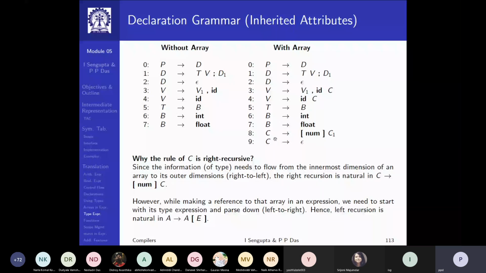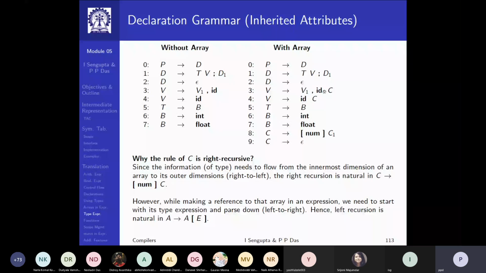In rules 3 and 4, after the identifier, I have introduced a new non-terminal, which is C. This non-terminal is to expand into the different dimensions of the array if the identifier is an array. Otherwise, by rule 9, it could be epsilon, wherein the same grammar will also handle simple identifiers.